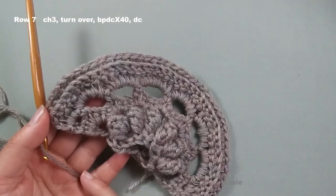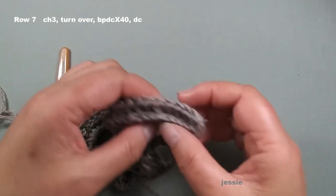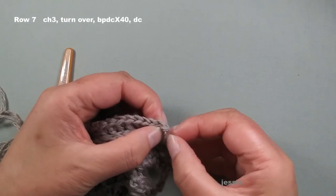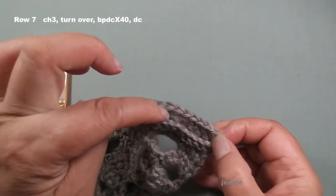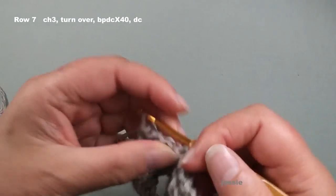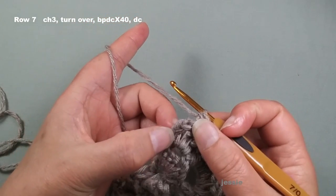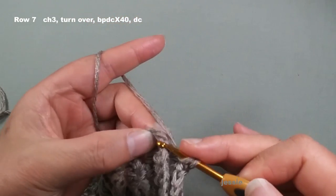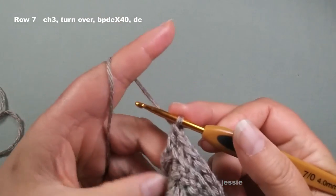Now we are at the end of row 7. We finished 40 back post double crochet. First one, here we do chain 3, then we have 40 back post double crochet. Finish the last back post double crochet. Here we have chain 3 from bottom, which check. We use this stitch, finish double crochet.